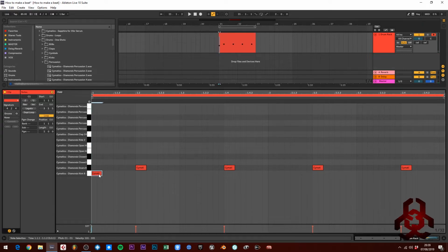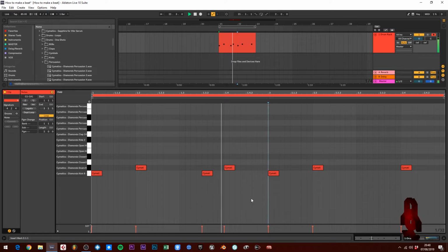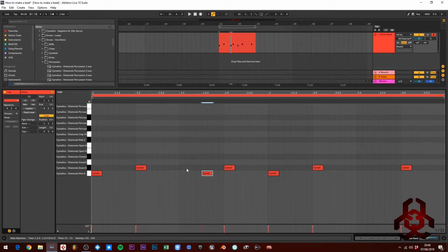And then the kick, I'm going to put one on the first beat, on the third beat, or at the start of the second bar, and the second kick we're going to stagger, so I'll put it on the half beat and do the same on this side. And that just creates a bit of a skanky sort of hip-hop vibe.